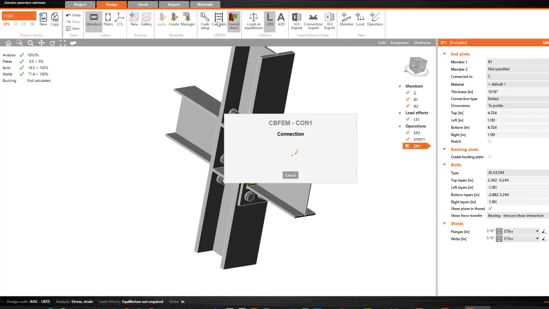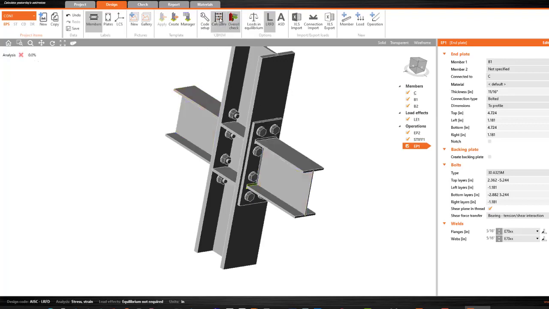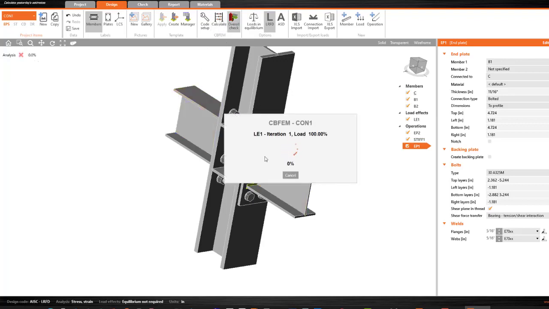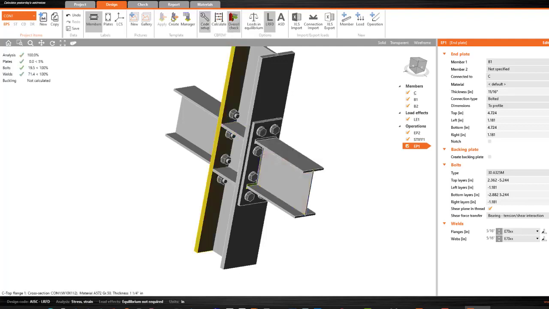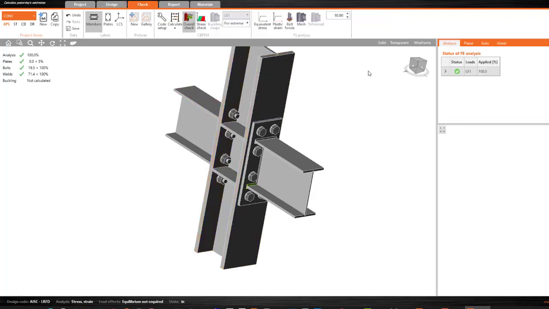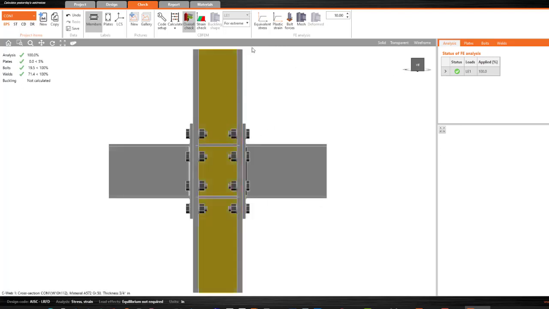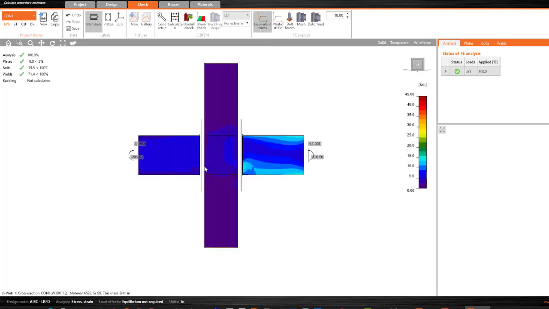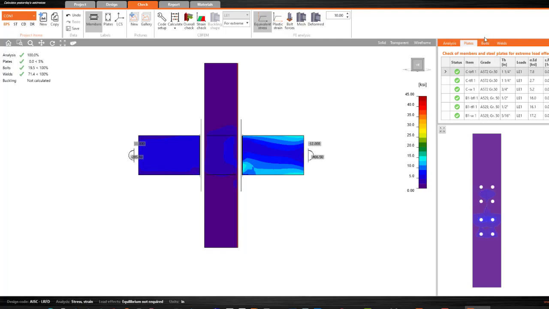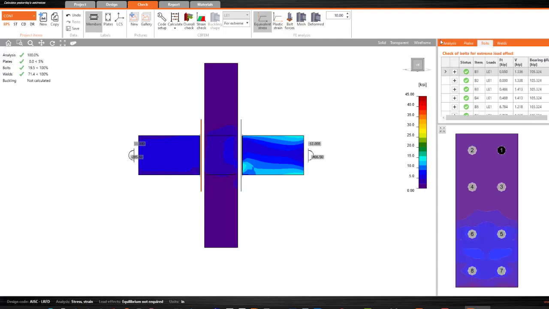Now we are going to check some deformation, which part will deform. Going to the check, this is X, and I'm going to use equivalent. So this is it. Plates, here is the plate deformation, and bolts are here, and also we can see the mesh shape and deformed shape.